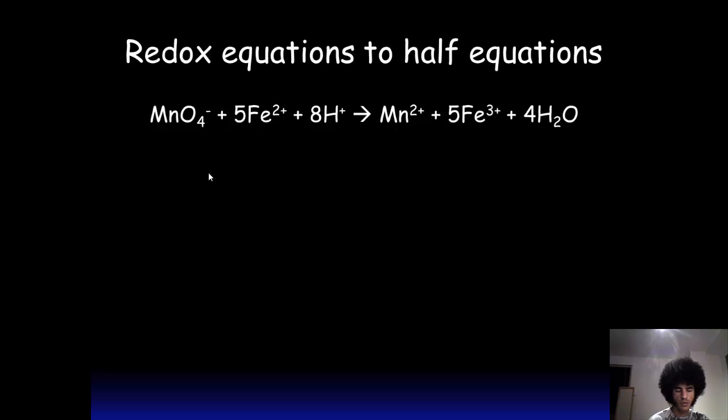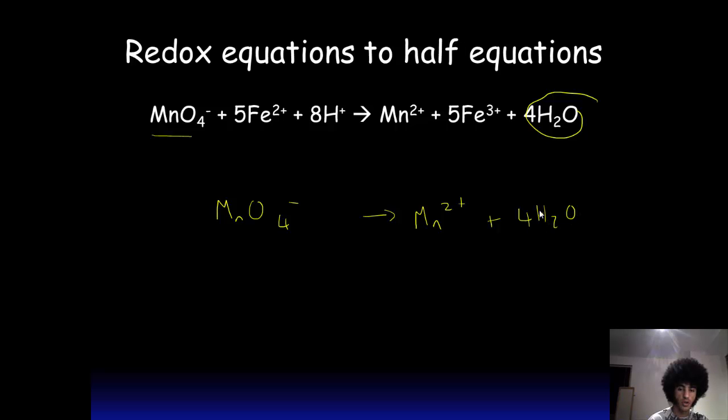My advice on how to do these is to work with one at a time. So I'm going to start with my manganese. I know I'm going to go from MnO4 minus all the way to Mn2 plus. And what you can do is just spot the things which are going to be needed, okay? Because you can see that this needs oxygen on the left, so you're going to have some on the right, so you're going to have to pour this into it, okay? But you've also got the hydrogen, so you know you're going to have to pour this into it too. Okay, so that's your first Redox equation.